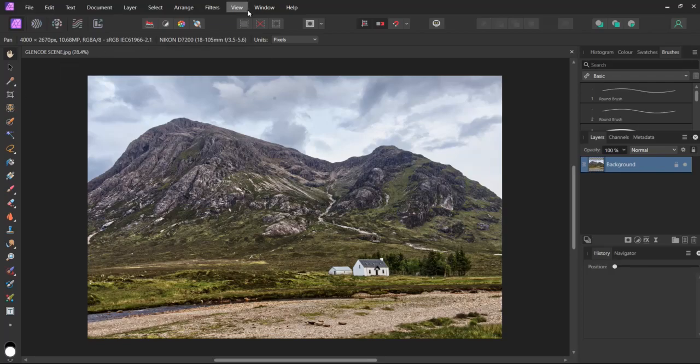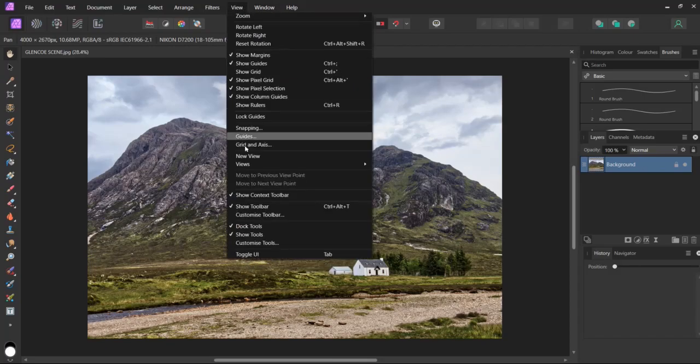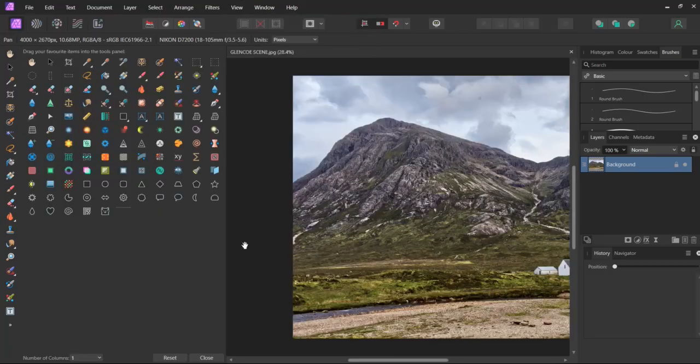This panel can be customized by going to the window and then through View, going to Customize Tools. There are more tools than most people will ever use. They will not all fit onto the tool panel, but you can customize the tool panel for your own needs. Tools can be added by dragging them across or removed by dragging them back into the customization box.